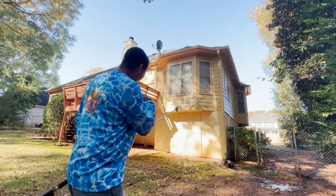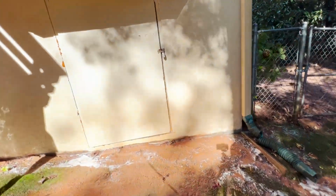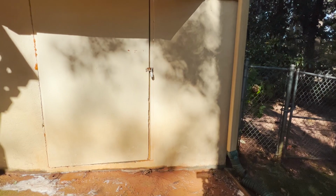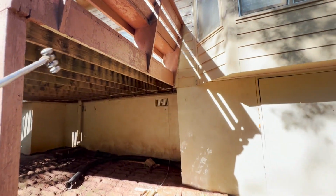Okay, as you can see, it came out pretty good. Look at it. It's pretty good. I still see a little bit of it, but it's not as bad as it was. It was even worse when I first applied the chemicals. So just seeing that and what this looks like, I can say that's 100% better. All right. Before I do underneath here, I'm gonna go ahead and do the top part first, because that way I don't have to come back and rinse this twice.